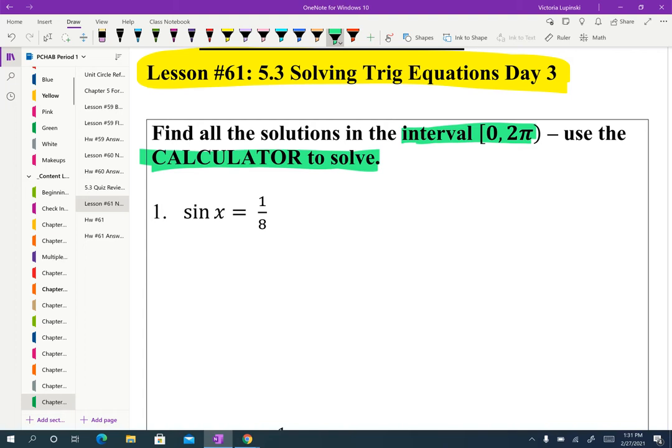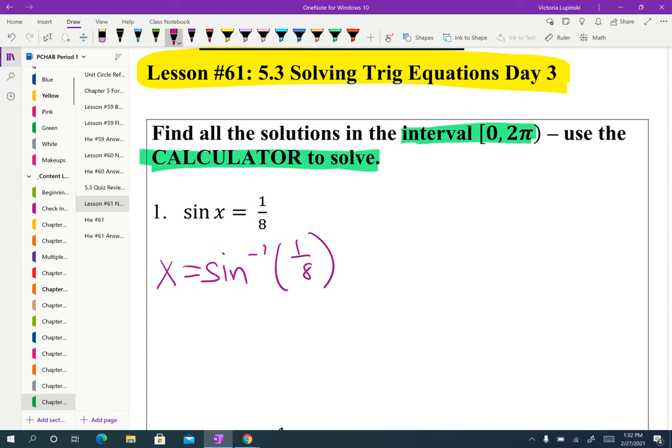Here in number 1, when they're asking you to solve, where does the sine of x equal 1/8? If you were to look at your unit circle, at all your ordered pairs and all of your y values, no matter how far you look, you will not find any sines that are equal to 1/8. 1/8 is a value inside of the range between -1 and 1, though, so I know there is a solution. In order to find that solution, I have to get rid of the sine. And of course, hopefully you remember back from lesson 46, the way you get rid of a sine is by taking an inverse sine of 1/8.